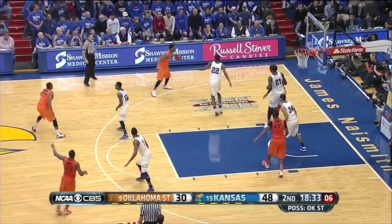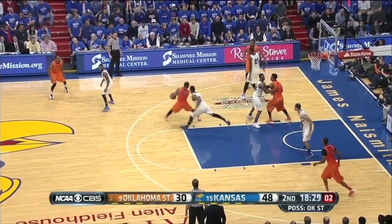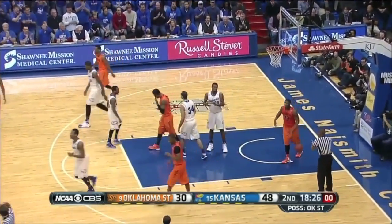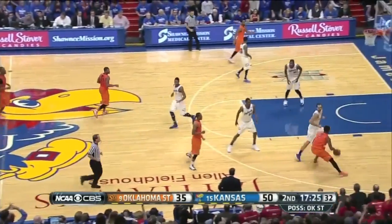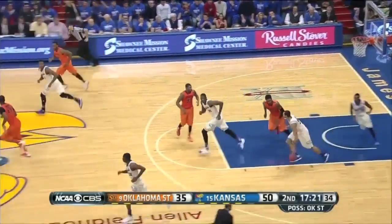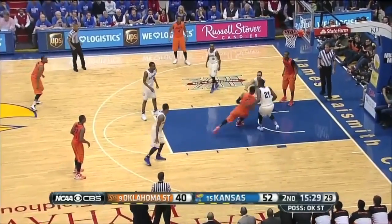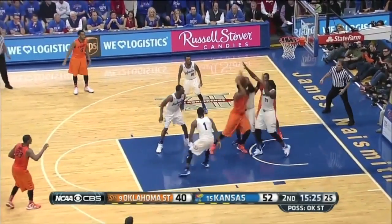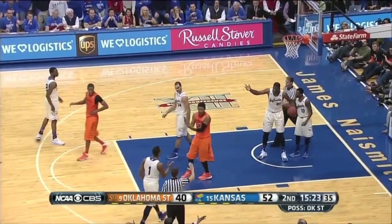And now Brian Williams gets the ball, but he can't shoot over Embiid either, and he has to give it up to Marcus Smart, and then there's too little time on the shot clock for anything to happen, and Oklahoma State turns it over. And LeBron Nash is not done with Embiid, though, so he immediately tries to attack him again, and a similar result happens. And now I assume he's just steaming at this point because he comes at him once again and he bowls into him, creates a little space, but still can't finish with Ellis's help. And then he gets blocked again. And now he's just heated up.